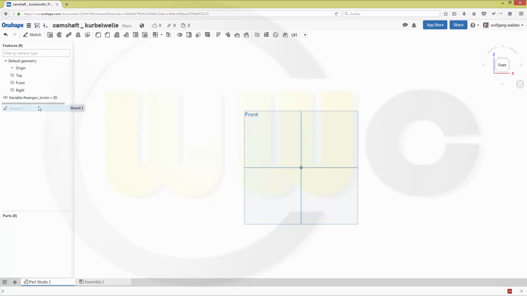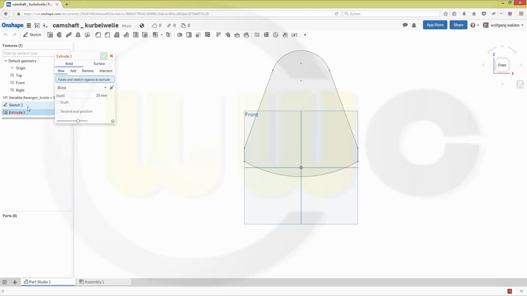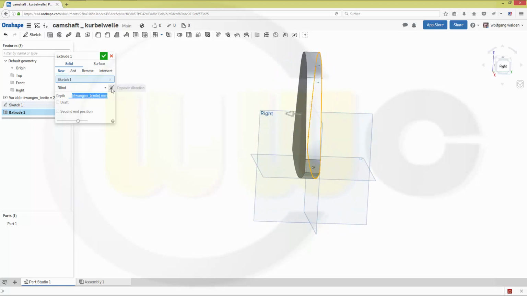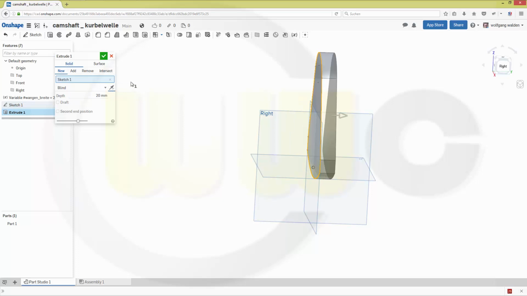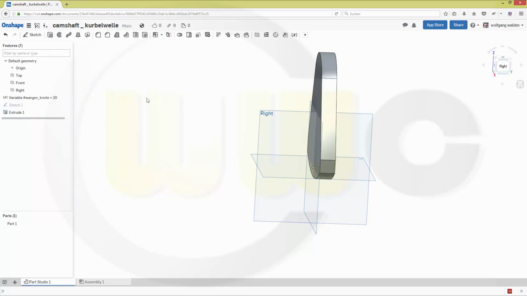And I want to extrude this sketch with this depth. So let's go for extrude this sketch, and the depth should be, you have to use the hashtag and then write the name of the variable. Check it. Maybe I changed the direction to this direction and confirm.